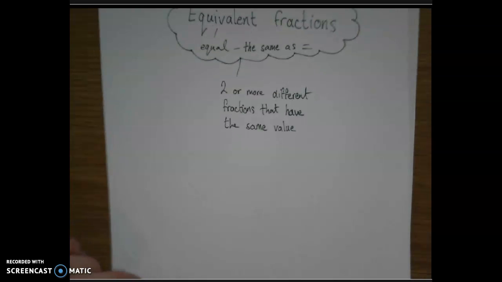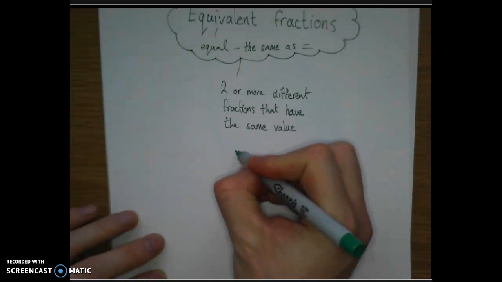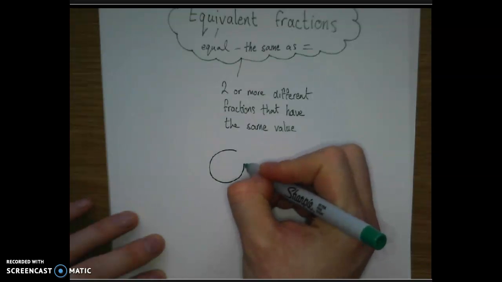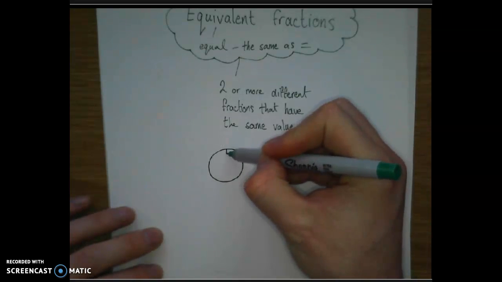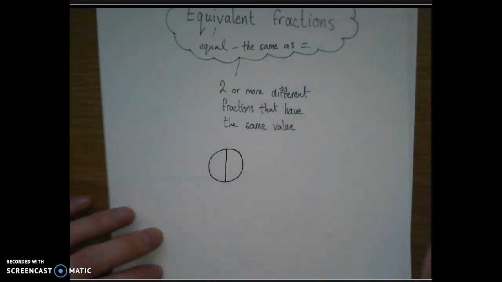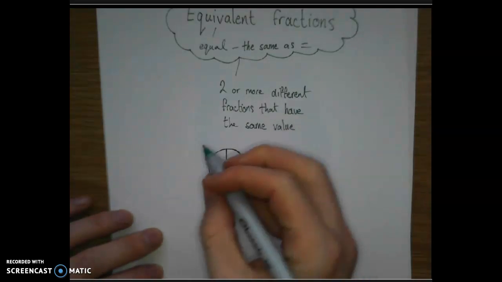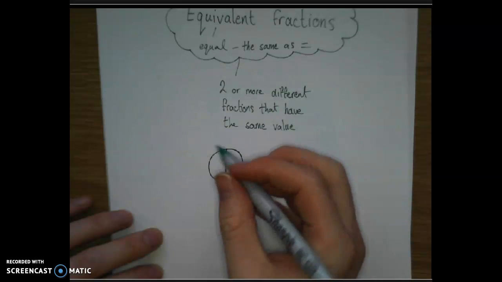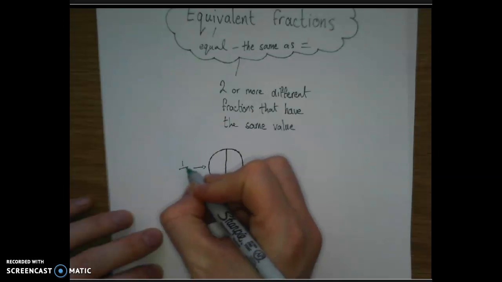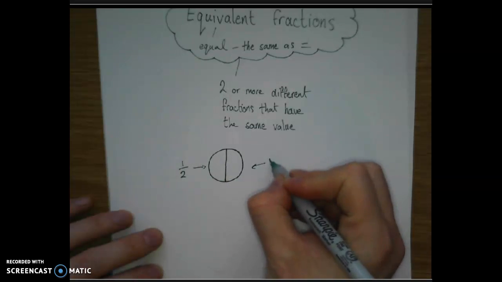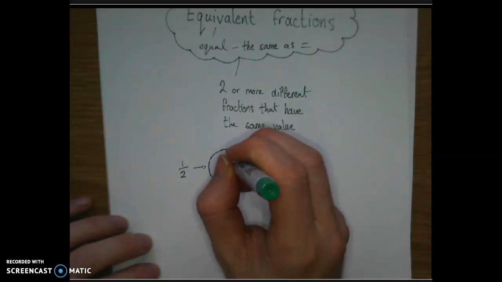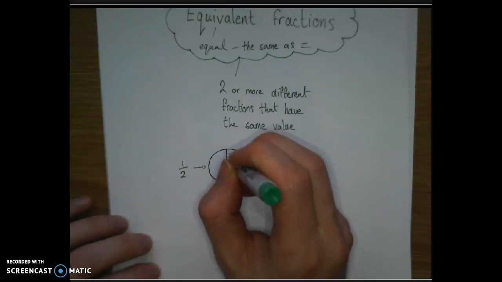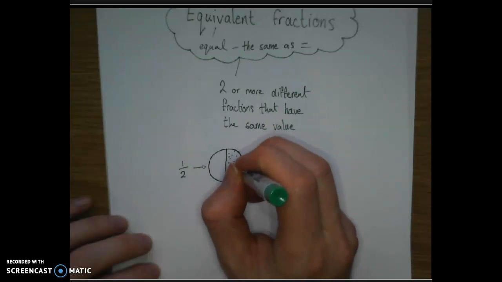Okay, so a simple one is if you were to get a pizza, okay, or a cake, or whatever you want it to be, and now you cut it in half. Okay, and each of these is a half. Okay, so I'll point here, that's one half, that's another half. Okay, now I am going to just highlight one half in particular, just with dots, because let's see why I did that in a second.